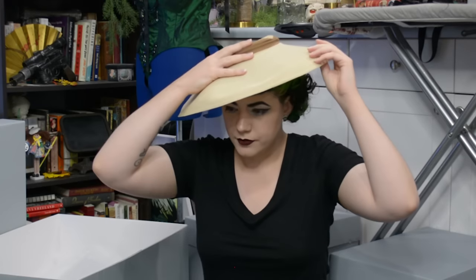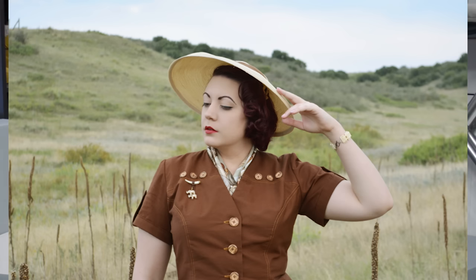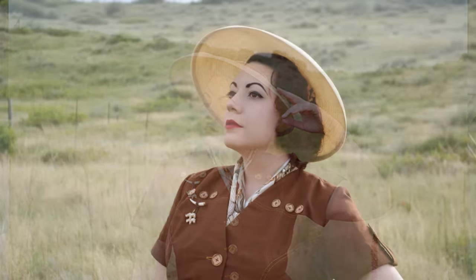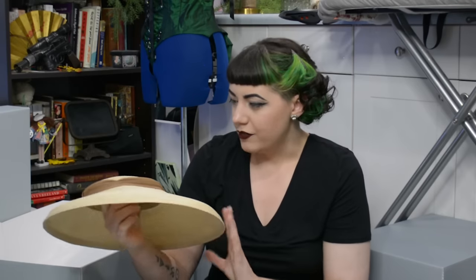This hat I got for $15 at a street fair market. It has wire on the inside to clamp it onto your head, so it's actually quite secure. I've worn this one several times and it's on my blog. This one says 'adjustable' — it has these little wires inside to clip on your head; you can clip it back or forward. I think this is a good 1930s through 1950s hat. I'm never about era-specificness where you only wear 30s things with 30s things — you can fudge the lines between decades. I think this is probably a 1950s hat, some kind of nylon faux straw, because of this domed, cupped seashell sort of shape that seems more 50s to me.